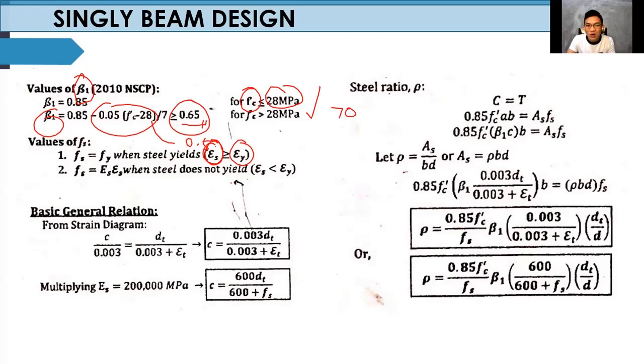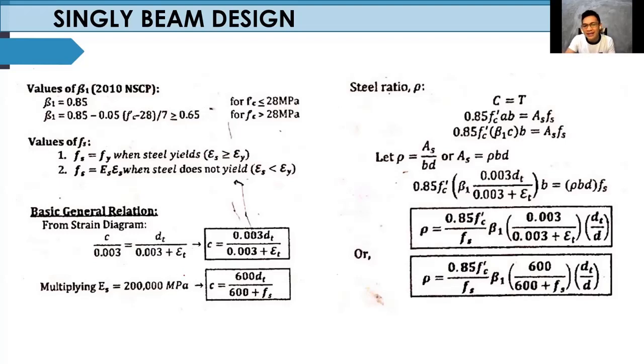Okay, so how about if Fs is equivalent to our modulus of elasticity ES times ES? Or that is still does not yield. So, if it still doesn't yield, meaning hindi siya nag-give up, di ba? Before sa ating concrete. So, ang ibig sabihin yan if yung ating strain is lesser than yung strain natin ng EY. No? So, mamaya, madi-discuss natin yan medyo no, na nalito tayo doon, di ba?